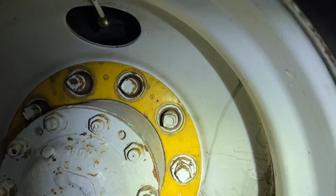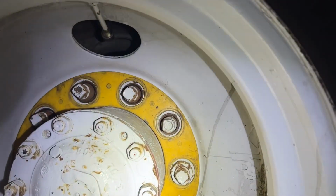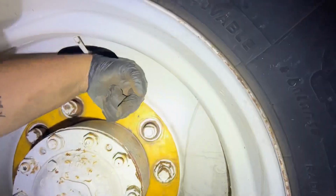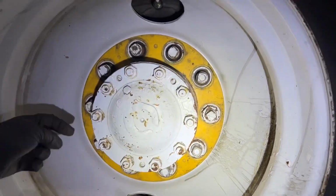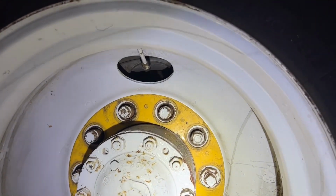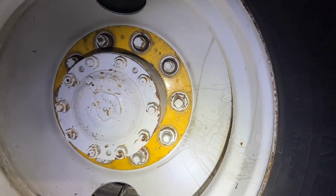You can tell here on the video, but that lug stud is bent, the inner stud is actually bent and at an angle. It comes kind of in and down. So it's this way of what it should be. Yeah, it's not square in the hole. This one looks like it's a little bit too, maybe? Actually, the one above it looks the same too. It tips in. I guess we'll know more when I get the wheel off. Yeah, I'm curious if any of them are broken in there.